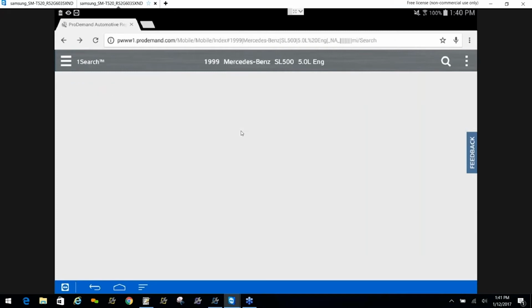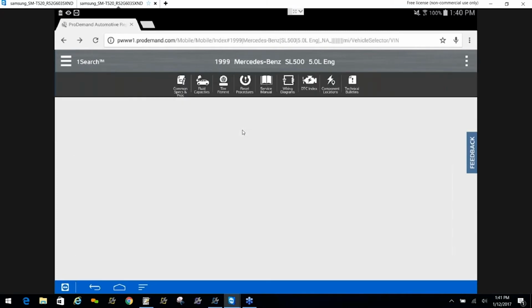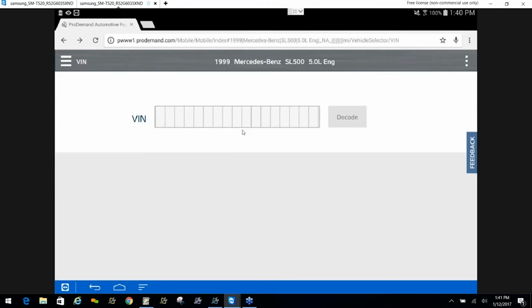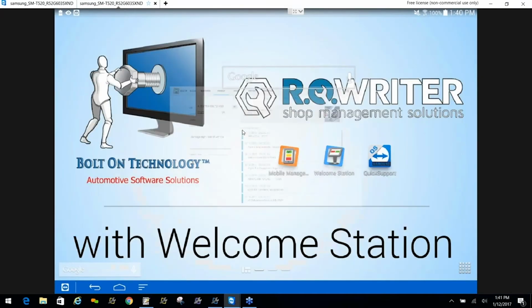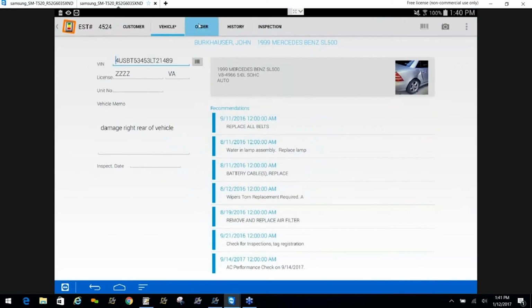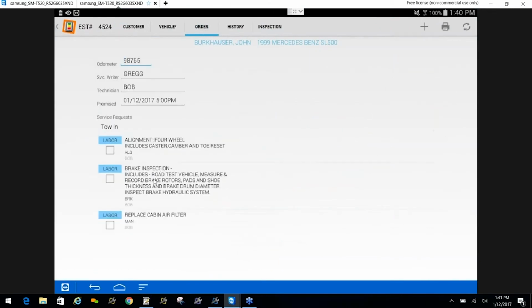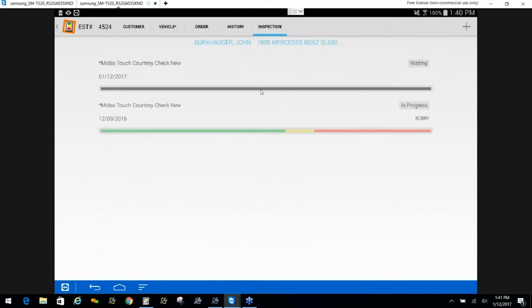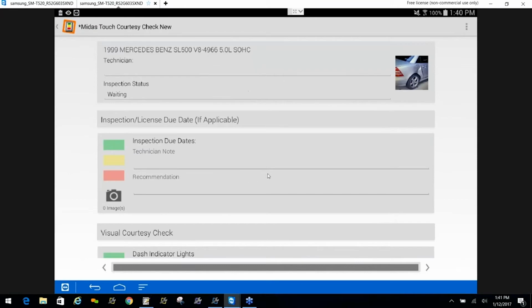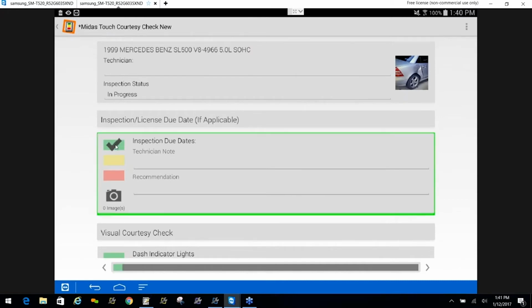So as the technician goes out to the vehicle, let's return back to my screen here. Okay, he goes in here and starts working on the vehicle. He goes right up to the inspection, opens up the inspection and starts the inspection. And very basically, you can build these inspections, and I'll show you how that happens in a moment. But as he goes through here, what he's going to do is look over the vehicle and look at, for example, this is a Midas type inspection. He taps on here. It's now in progress.